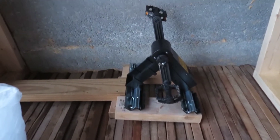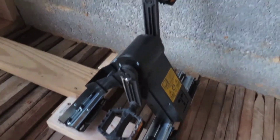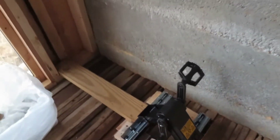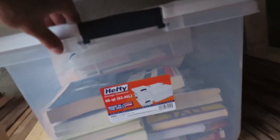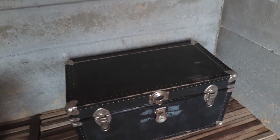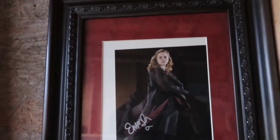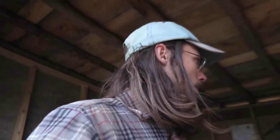Got my room pretty much all set up again. Got the new generator — actually this is the old one, they just fixed it. Still haven't sent back the other one; I'm not sure what I'm going to do with it yet because they didn't really ask for it back. But yeah, I got this set up so I can charge my phone and stuff, hopefully it doesn't break again. This is full of all my books — most of them still have some back down at the house. Got this one with my food so no mice can get it, got this with just some random stuff in it. Got some new artwork up — some dry bones recycled material, and then this that I got for Christmas a couple years ago, a little Emma Watson signed poster.